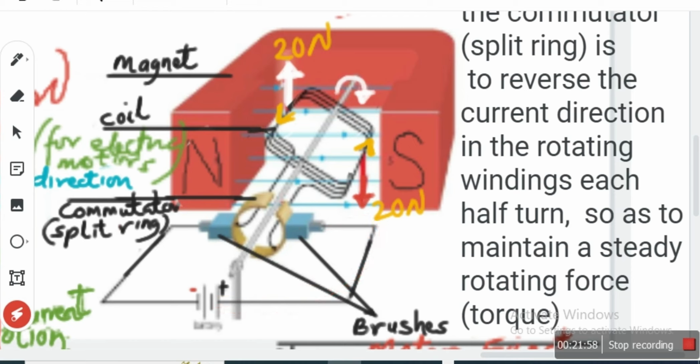And I said the commutator helps to make sure that we maintain constant contact with the current. As this goes down, because it's a rotation, it carries this commutator to the left hand side, while the commutator on the right hand side is carried to the other side. And if you see the way it is, as soon as this one is coming into here, once this one has made contact with this, the other one has already made contact with this one. So there's no time this circuit is broken. In all cases, the circuit is closed. Current can continuously flow.